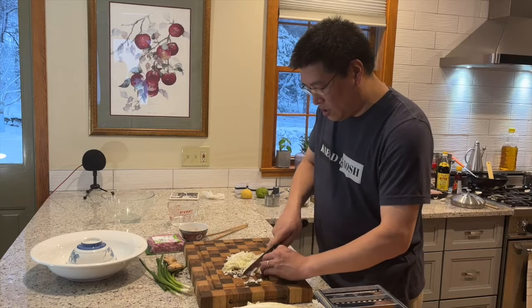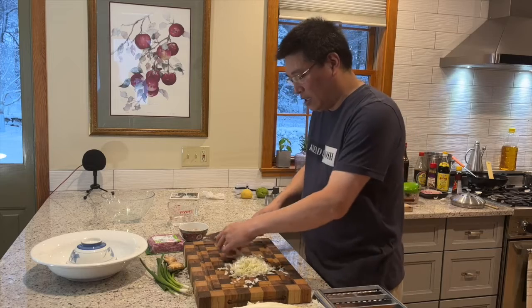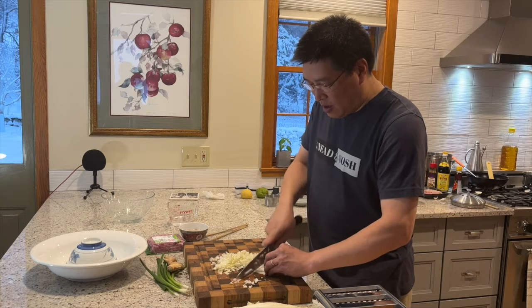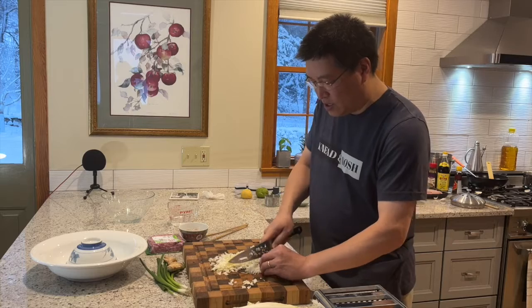So for this cabbage, what I'm also going to do is salt it lightly and then let it sit for a little bit. It's going to bleed out some of the water and weep, as they say, right? So we want to get rid of some of that liquid.